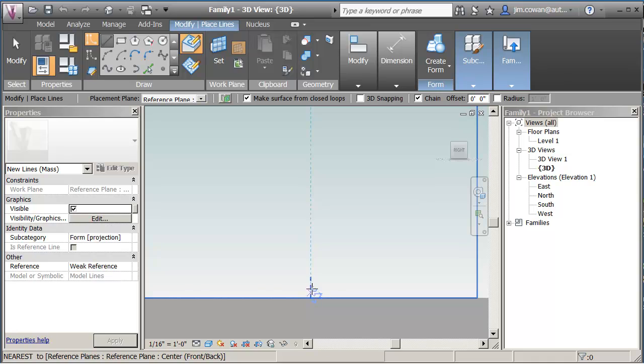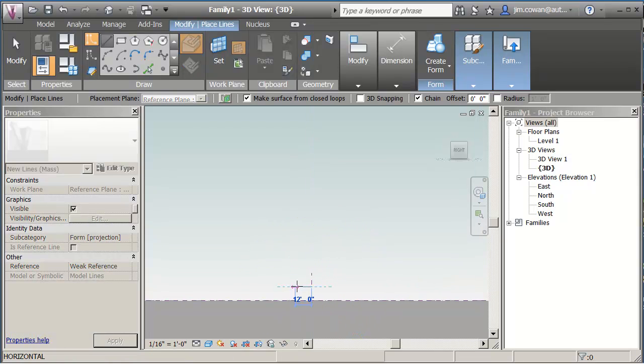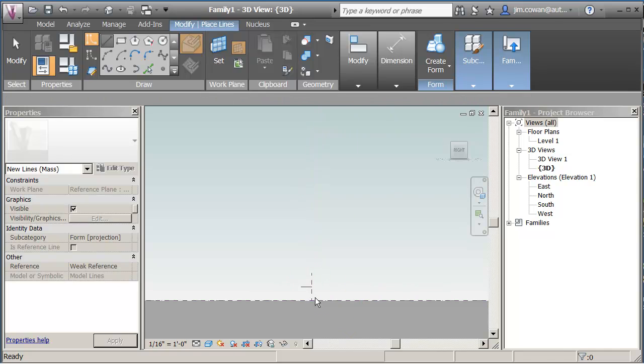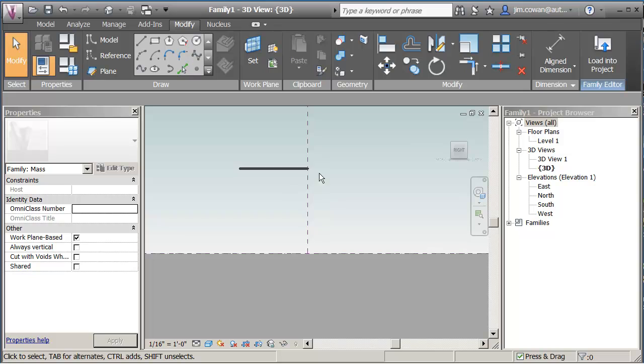I'm going to move up from the bottom here and maybe set it at about 10 feet, but I want to make this driven by dimensions so that I can change the actual sizes. So if I zoom in on this, what I'm going to do is give it a height and give it a depth, and then later on I'll give it a width.